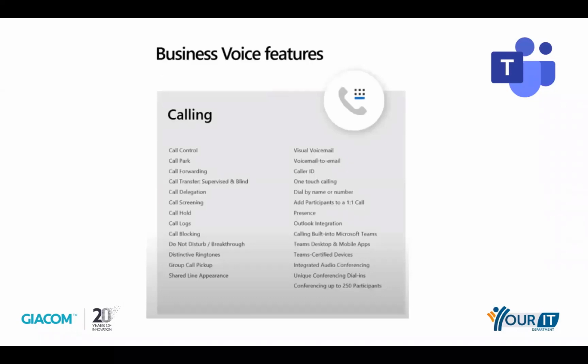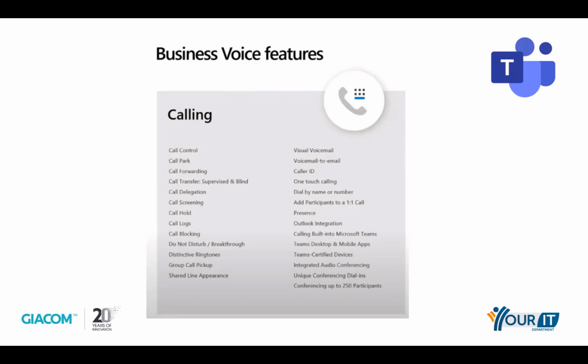Now on the screen is some of the functionality available. Everything you would be used to seeing, like call forwarding, call transferring, and putting calls on hold. Transfer has 2 options: you can transfer directly to someone, either within your organization or to an external number if you wish. You can also transfer with consult, which is almost like a warm handover. If someone calls you and you need to transfer, rather than sending it straight across, you can talk to that person before pressing the transfer button, or invite them directly into your conversation and have all 3 of you on the call at the same time.